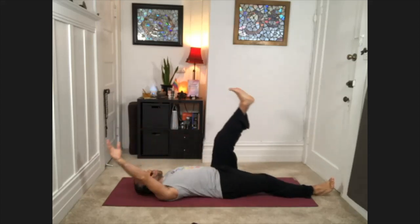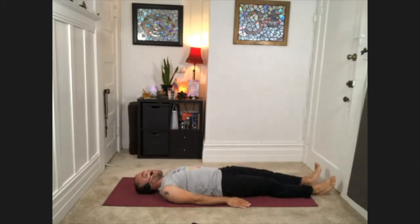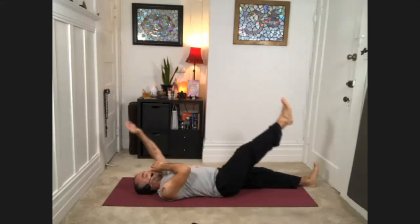Keep going. Opposite arm, opposite leg, moving with your breath. The inhale brings the arm and leg up. The exhale brings the arm and leg down.